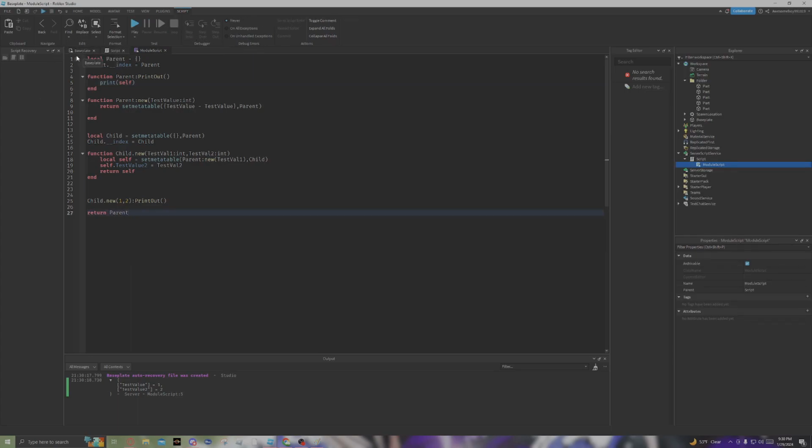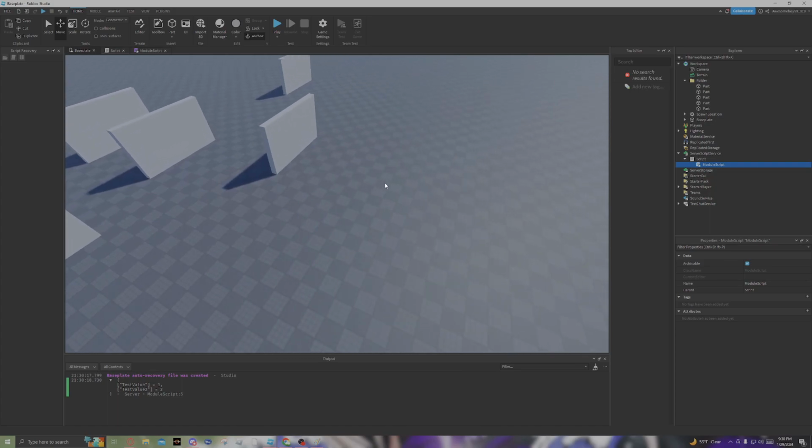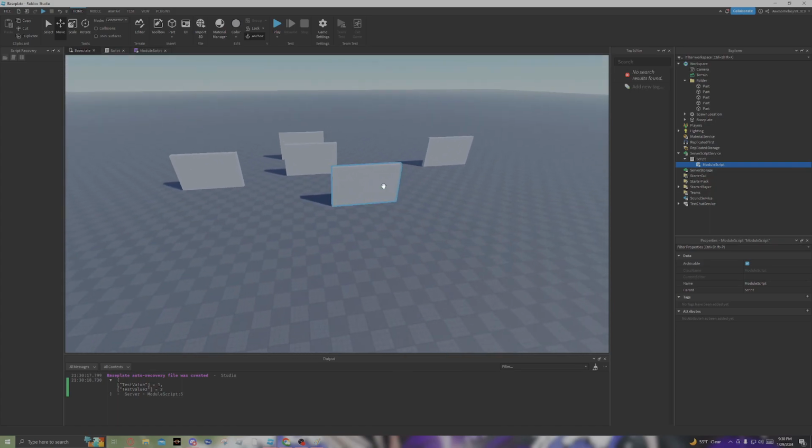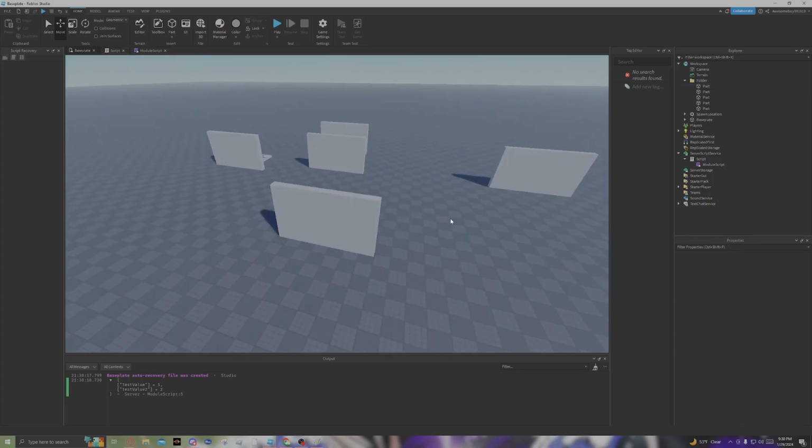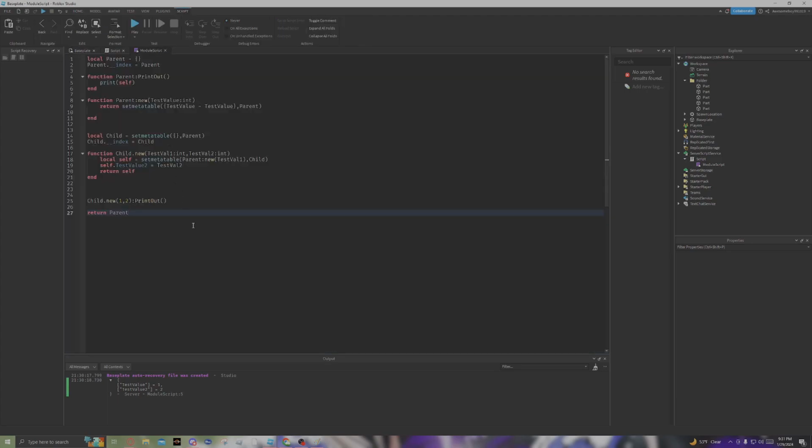So now I'm going to show you a real use case, and this is actually why I started researching how to do this. So let's say you have a ton of blocks, right? And you want all of them to have questions associated with them, but you want one of them to be a decal, you want one of them to be a screen GUI, but you don't want to write a whole bunch of code to set it up. I'll show you the easiest way to do this.